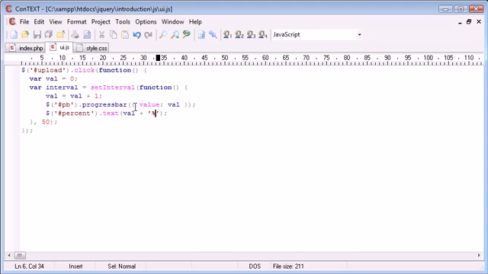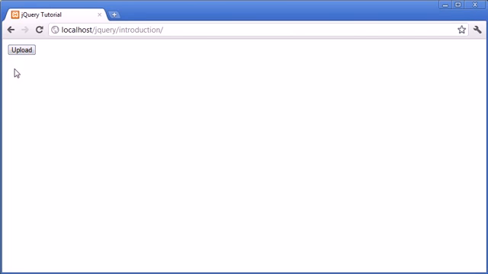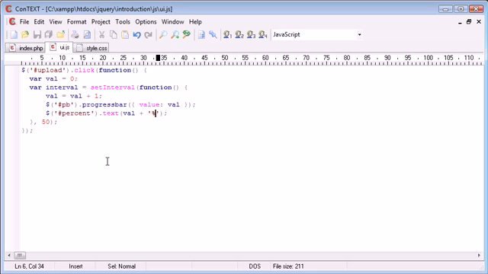So now when we preview this in our browser, you'll see that not only do we get the progress bar, but we get an updating percentage as well. And you can see that going all the way up. When the progress bar reaches the end, we assume it's still at 100, but in actual fact the timer is still in place, so this percentage is gradually increasing. So obviously we don't want this, so we want to break out of this interval. So although this is only for demonstration purposes, we want to keep it as efficient as possible if you do decide to run this on a live page where people can access it.